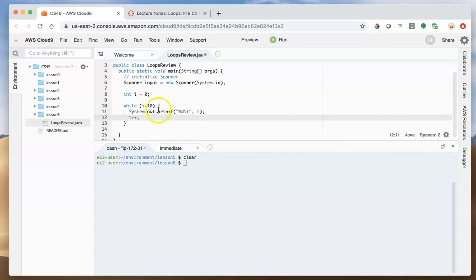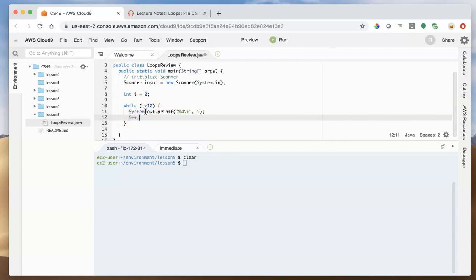So let's talk about what this is doing. So you have a new keyword called while. There's a Boolean condition within parentheses which says do the body of the while loop while I is less than 10. In the body of the while loop, which is included in curly braces, we're using the printf method to print an integer value of I, followed by a tab. And the next statement is we increment I.